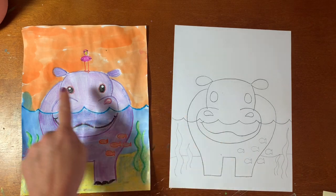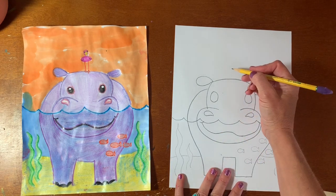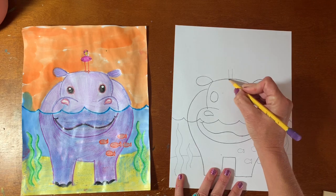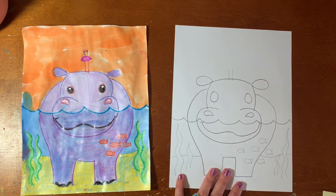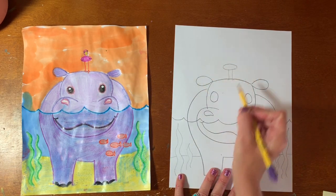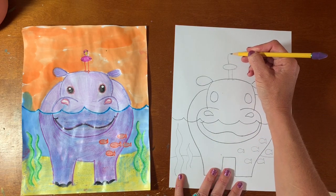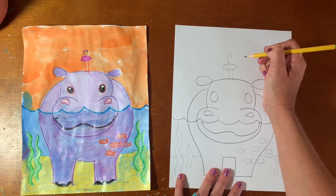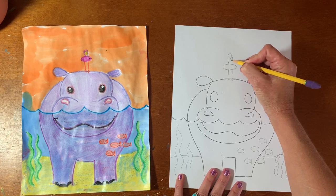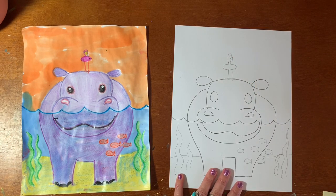All right. Final step is drawing that little bird. That's optional. I think it's a good idea to show he has friends. Two legs, little feet. The body is the shape of an oval. So we'll draw an oval on top of the legs. Then we're going to draw a neck and the top of a head, which looks like a candy cane. And then a little beak. And the rest of his neck. And two eyes. Here we go.